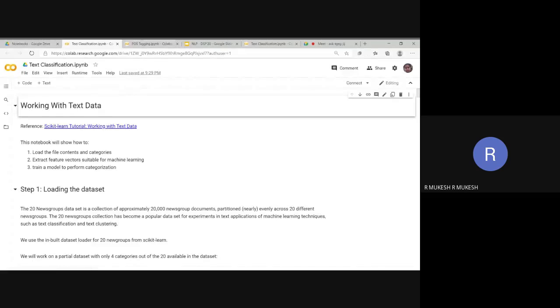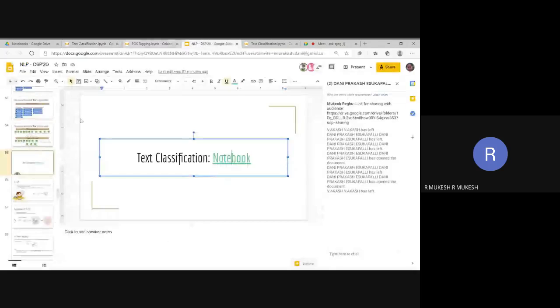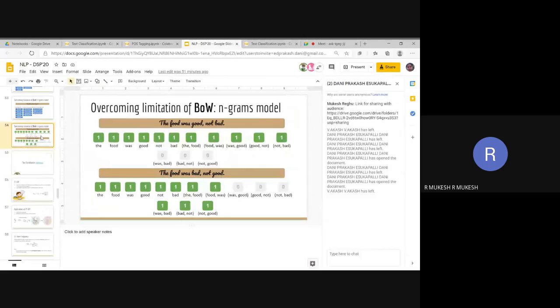So what I'm going to do is load the data set first. I'm going to convert each of the documents or text in the data set into bag of words or n-grams features.